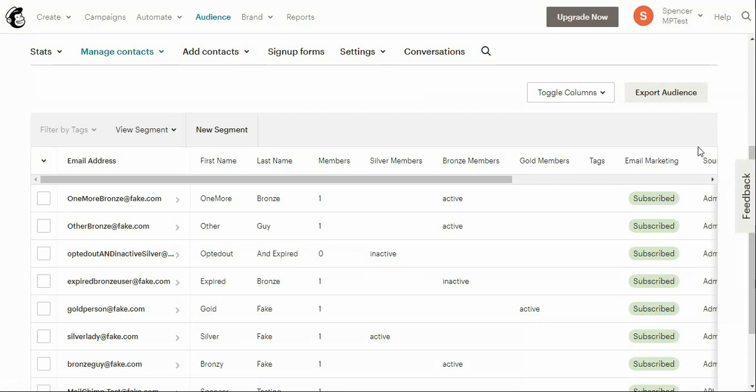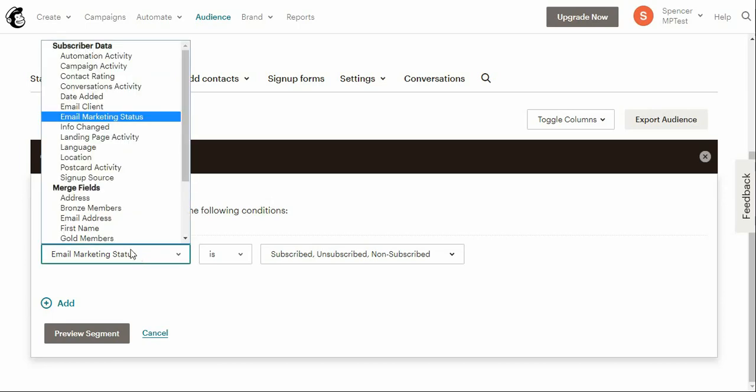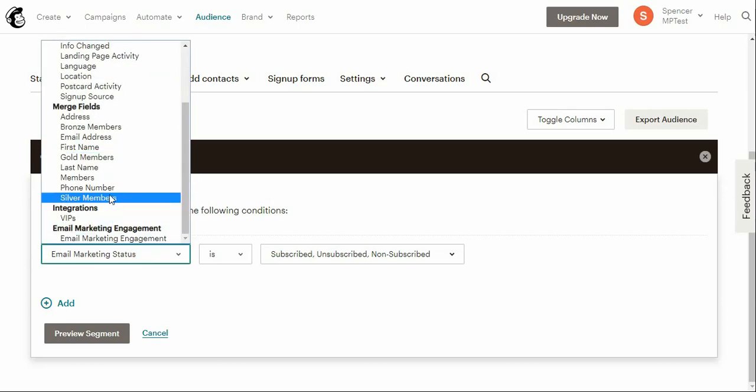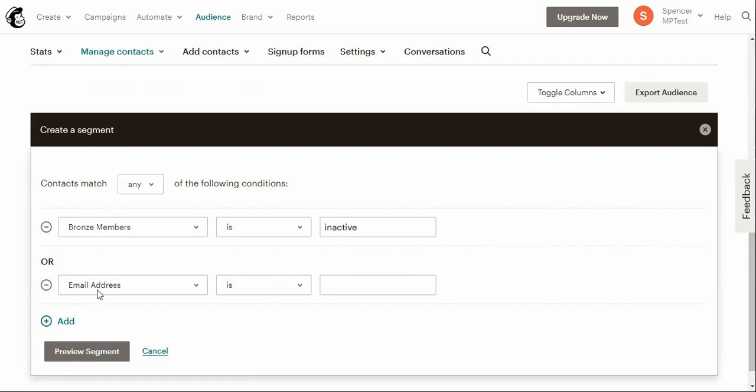Okay. So let's go and try to create a new segment. Another simple example would be if I want to send an email to all of the inactive members on my site who were previously subscribed to a premium membership that had a per membership merge tag. In this case, maybe I want to encourage them to come back. So I would set this to any and do the same exact thing, only this time setting the merge tags to inactive. That means that they are no longer actively on this merge tag. And then repeat for each of those.